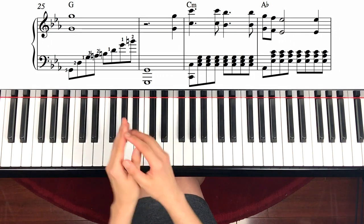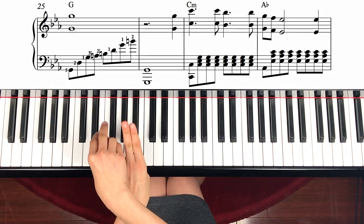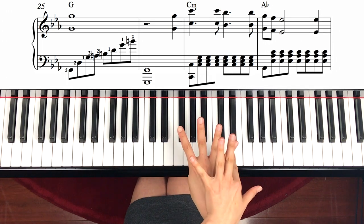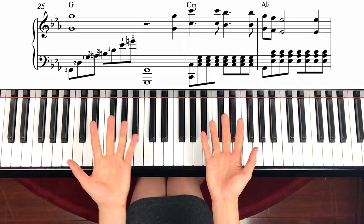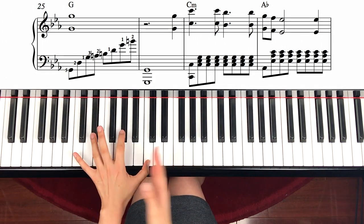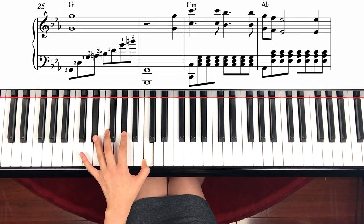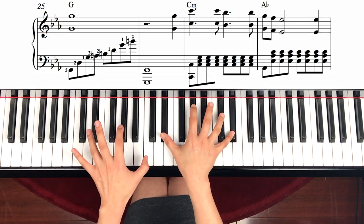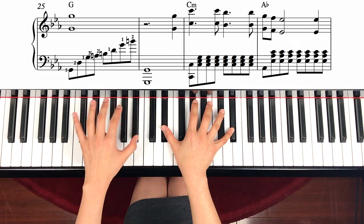Because I grouped it as 1, 2, 3, 4. So 4 eighth notes is 2 counts, right? The first 2. And the last 1, 2, 3, 4 eighth notes is another 2 counts. So 2 plus 2 is 4. That's why the time signature is 4. So 1, 2, 3, 4, that's the first 2 beats. 1, 2, 3, 4, that's the second 2 beats. So it goes 1, 2, 3, 4. 1, 2, 3, 4. That's how you're matching it.